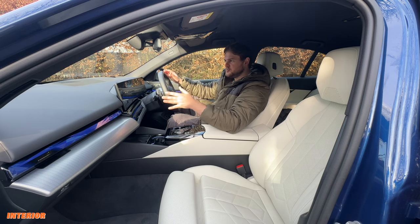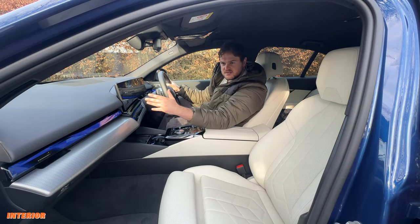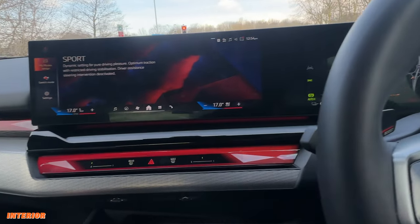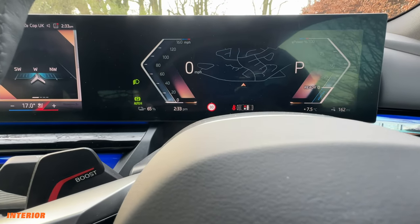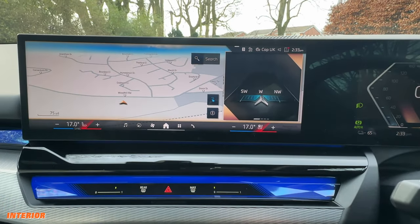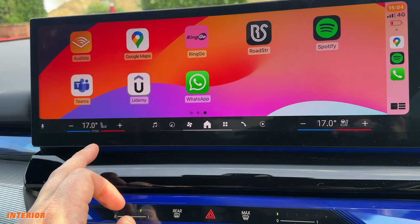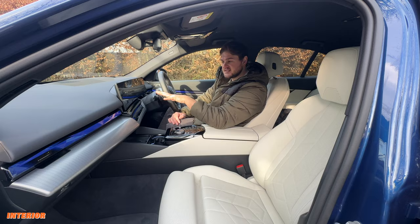On this side you've got touch-sensitive buttons. I was a little apprehensive at first, but I would have preferred normal controls. I love the two huge floating panels, rounded off nicely, and they're not too in your face in the driver's view. You get a digital display with all the information. This is the latest iDrive infotainment system — the updated software is brilliant, everything's crisp, clear, and bright. Apple CarPlay and Android Auto are both wireless, and the parking cameras and sensors are amazing. You can even access YouTube and play games on it.